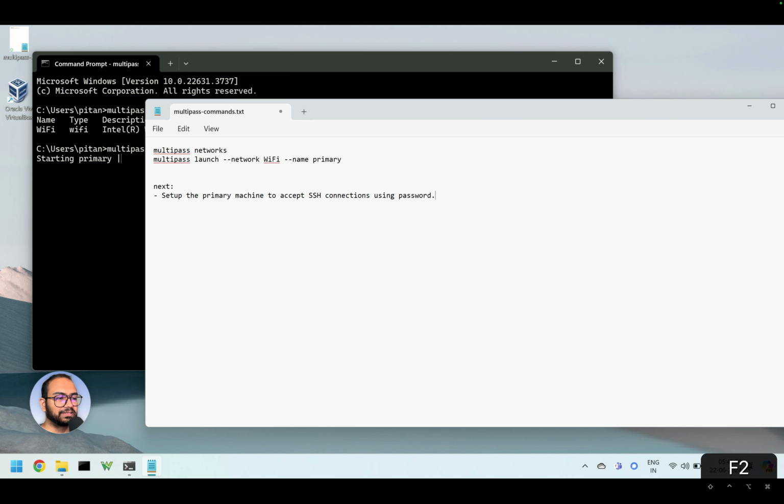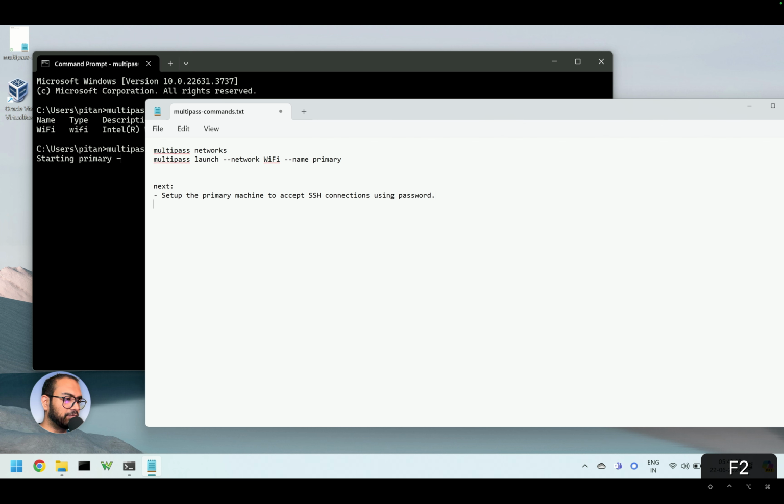The reason that is necessary is, if not password, it will look for an RSA key, a public-private key pair. It will go in that direction, and we don't want that. That is too complicated for us. Makes life a little more complicated. It increases the number of steps. We didn't want that. So we have to enable password-based authentication.